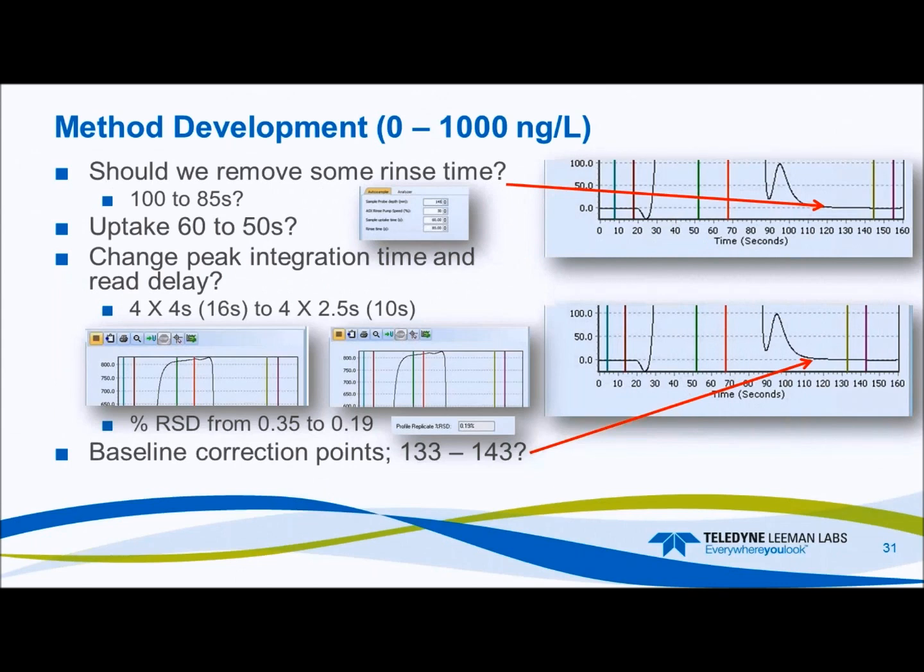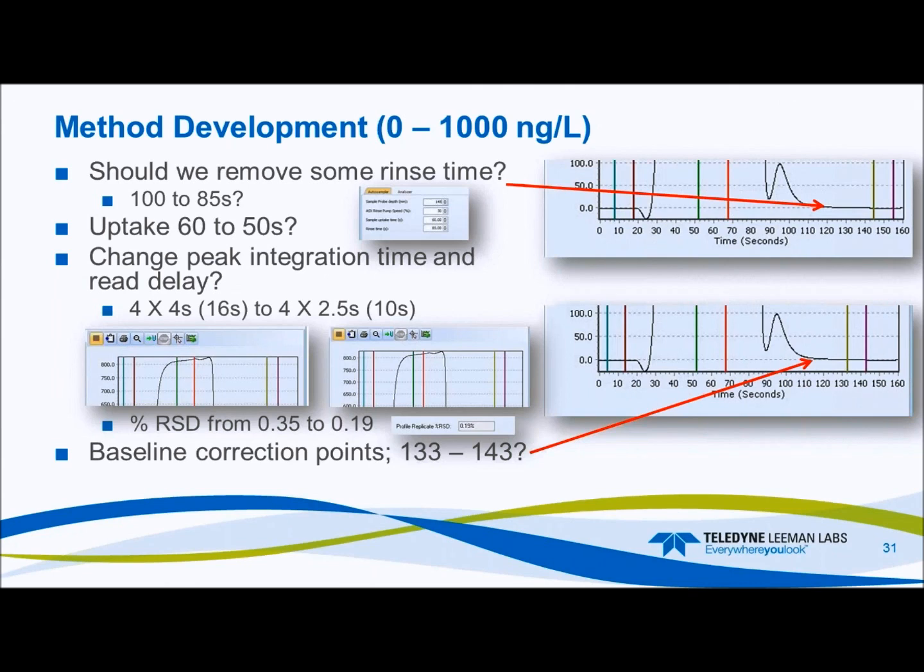So should we remove some rinse time in this? Since it was quite flat and quite long, let's give it a go. So let's go from 100 to 85 seconds. What about the uptake? Should we leave it at 60? Should we change the peak integration? It seemed like it was a long flat plateau or somewhat.